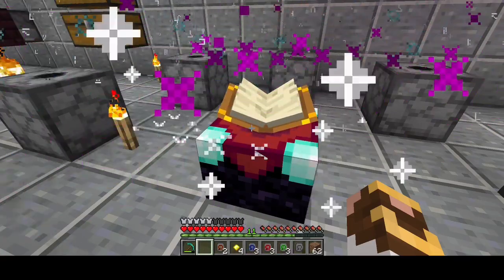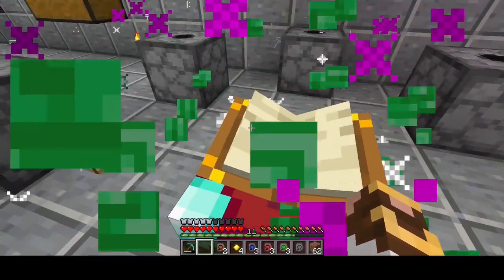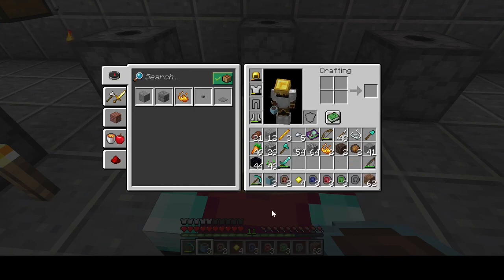We should be getting three soul jars for this, so we can start on a few different mobs. One of them is obviously going to be skeleton, because that's our XP farm. Yeah, baby. All that works. So kill a mob while having this item in your inventory to bind their soul to this jar. So I think what we'll do is when we go to the skeleton farm, we'll take one with us. And then when we go to the nether, we'll take two, one for blaze and one for wither skeleton. To at least get one in each, we want to make sure that I don't end up with two of these as skeleton or two as wither or two as blaze, but one to start with.